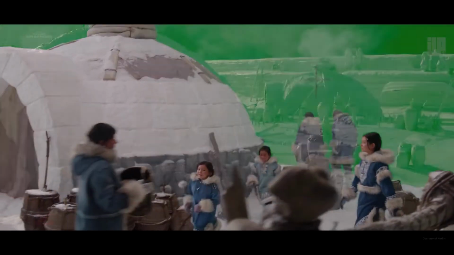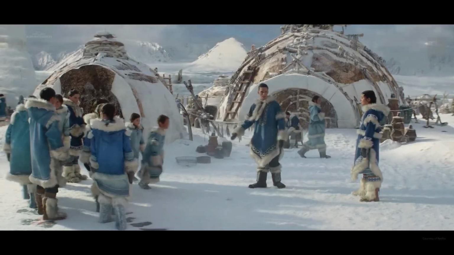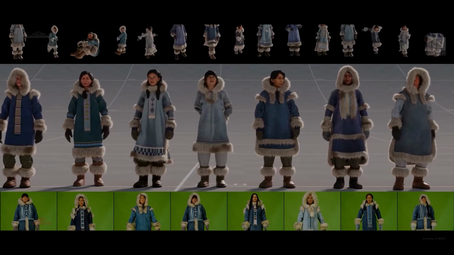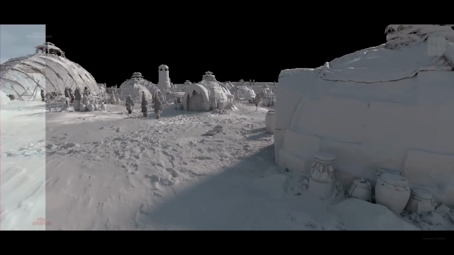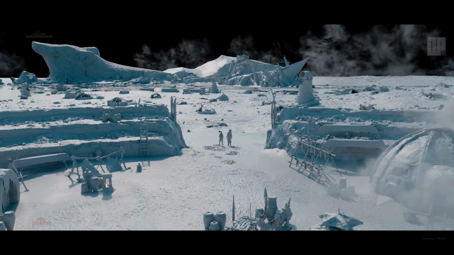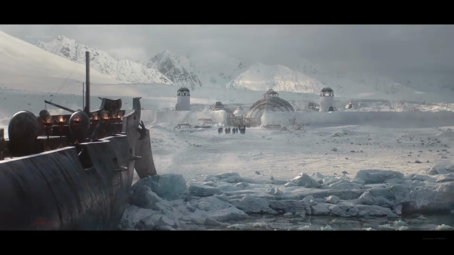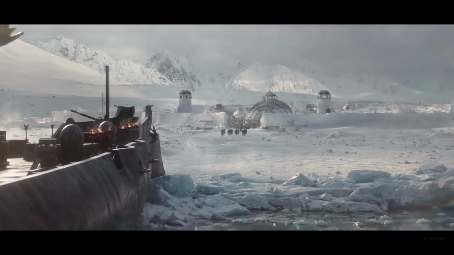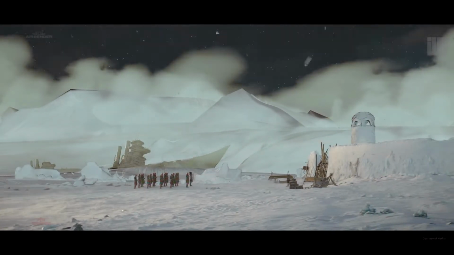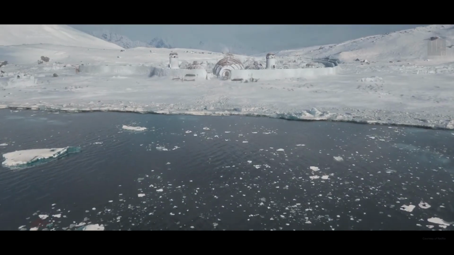The village was the centerpiece of our environment work, featured in hundreds of visual effects shots. We crafted village props and populated the village to make it seem more alive. Many scenes take place in the village surroundings, where we could use the 3D scanned environment from the actual location in Svalbard. We further dressed the environment with the remains of the old destroyed village, but essentially you're looking at a real location that exists in the real world.